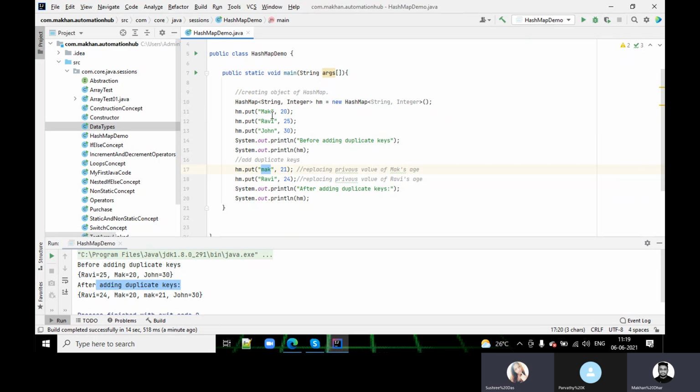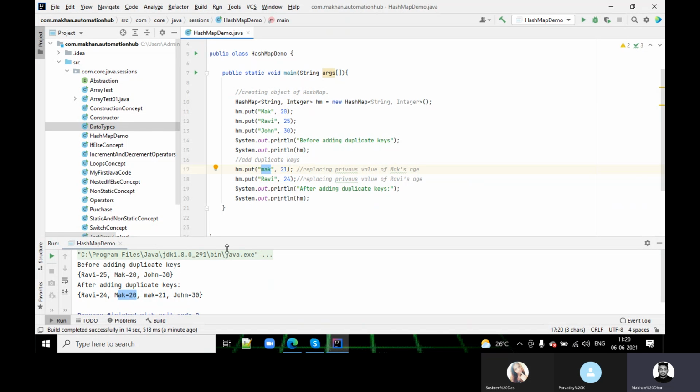But this Mac is not the same Mac, right? Because of that, you can see you are getting four outputs. Like you are getting for Ravi 24, which we expect, and we are getting Mac 20 because this Mac is not similar, right? Yes, because of the changes.